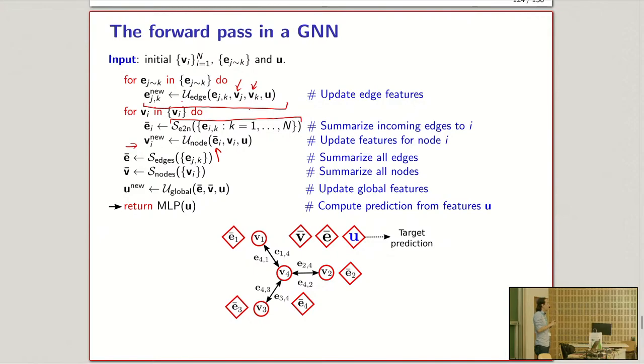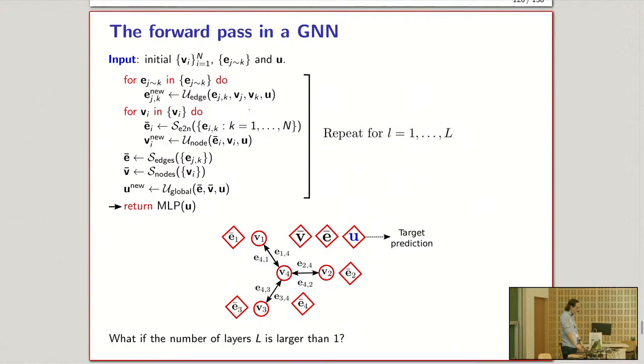So it's very similar to the molecular fingerprints. But now the operations are based on functions with weights that you can tune. And that's why I said that you can actually learn the resulting features by tuning these weights. And you can personalize your features to the prediction problem that you care about. So this is only one step, but you could repeat this several times. And this means that you will have different layers now in your graph neural network.